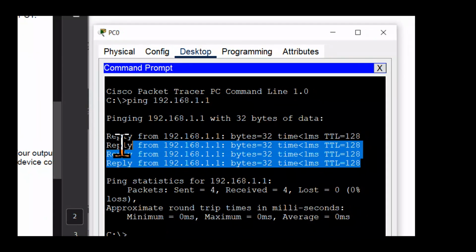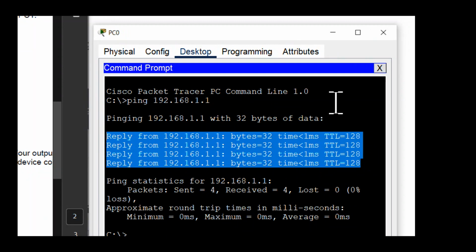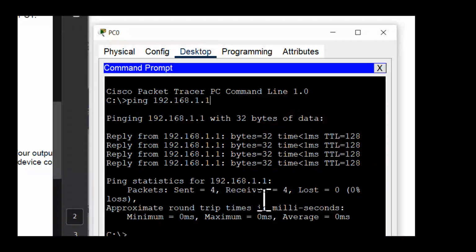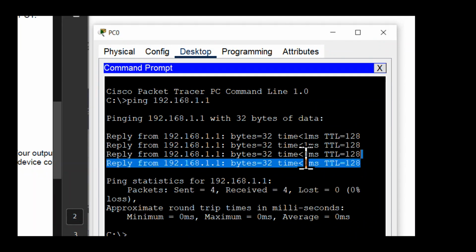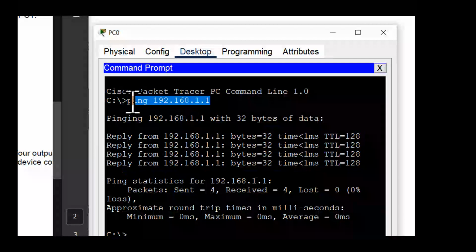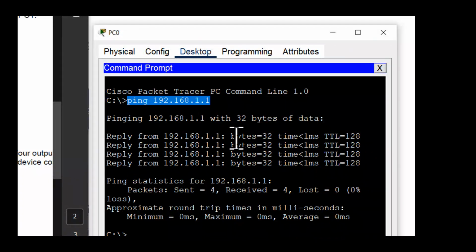There are 4 packets that are sent to the endpoint 192.168.1.1, and you notice that the result is sent 4, received 4, lost 0, so 0% loss. Because after I send 4 packets, all 4 packets are successfully received, it means that the connection to my endpoint 192.168.1.1 is successful.